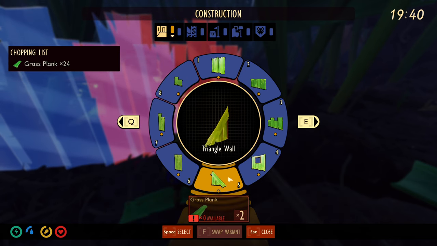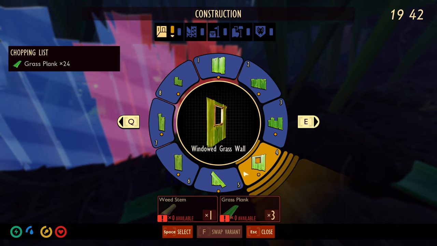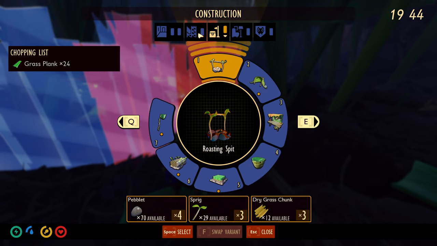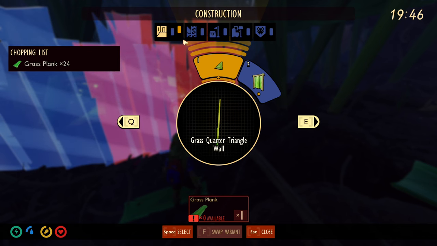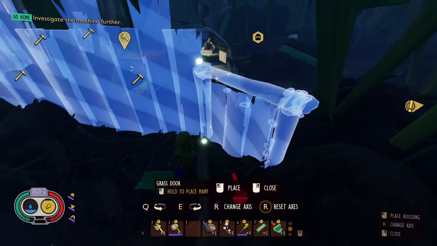Do I crawl through the window? The triangle wall. How do you get through your base if you wall it off? Oh, there, door, there we go. There is a door.